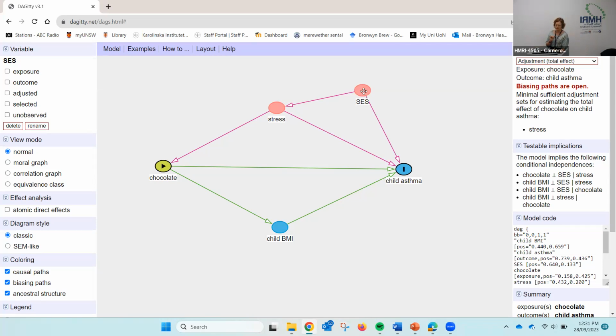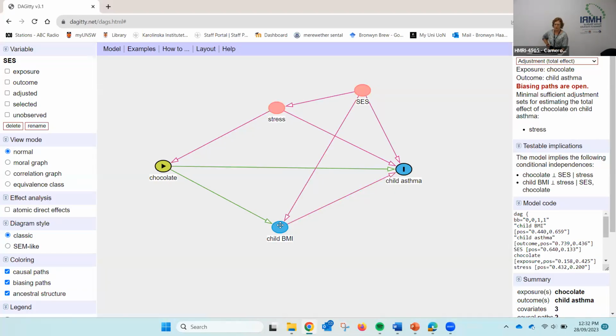I'm just going to leave SES over here. Do I think SES is related to child BMI? Probably. So I might put an arrow there. Okay? So that is how I am currently going to draw my graph. And as you can see with SES, again, the arrows are pointing away, so it's coming up here. That pink is looking like a confounder. So with your three, see if you can have a go at working out what you think your pathways are and in what direction.